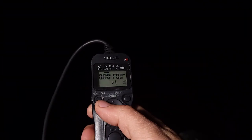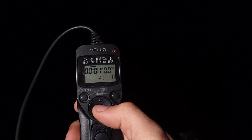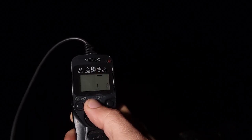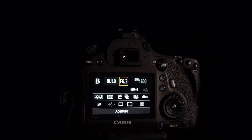Here's what the remote looks like. It's gonna count down 5 seconds, then it's gonna take a 1 minute exposure. If I like my test shot, I'll come over here and I'll program it to take as many pictures as I want. All right, I've taken a shot. Let's see what it looks like.